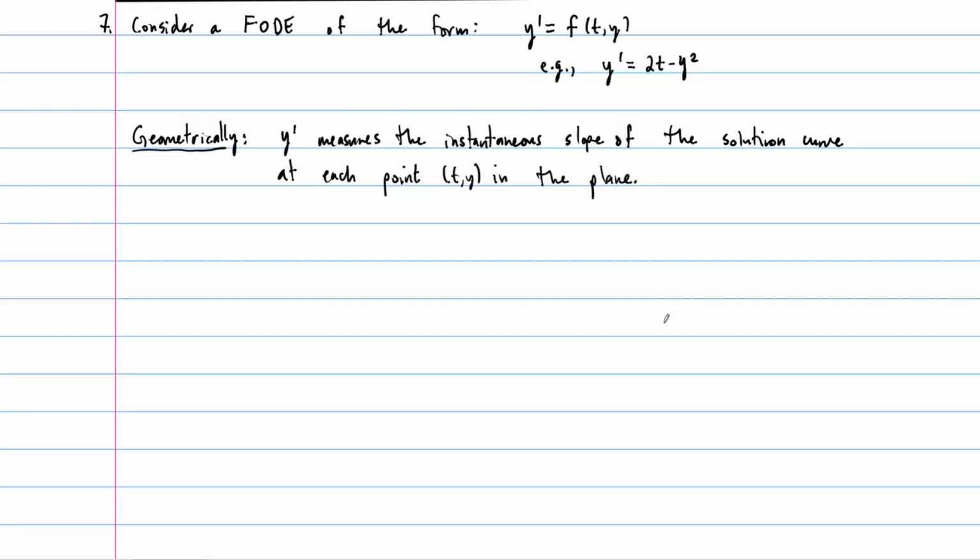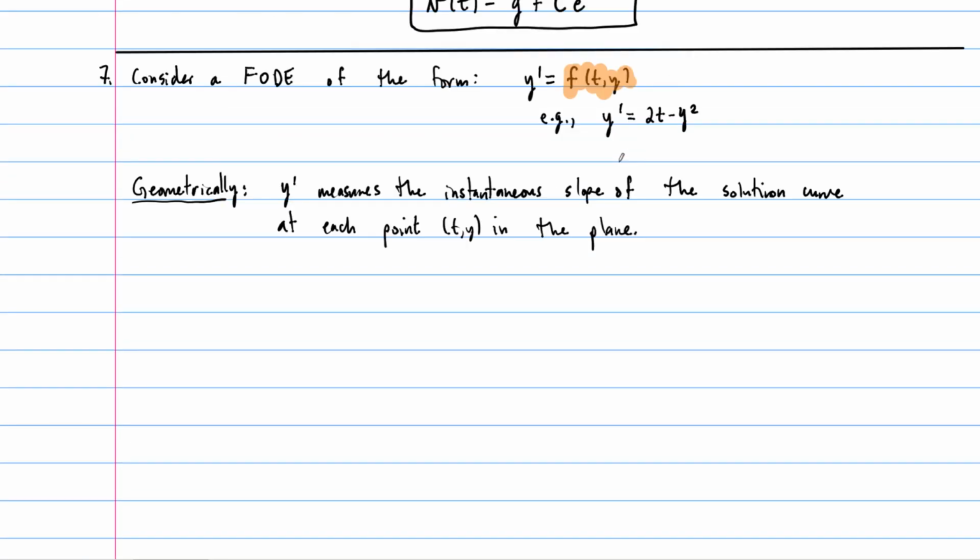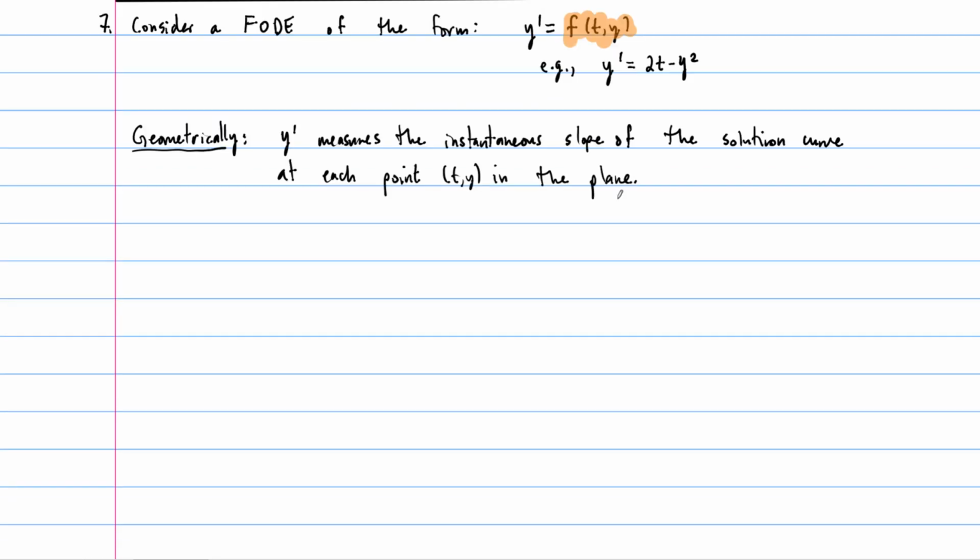All right, so what that means then is that a differential equation prescribes a slope, an instantaneous slope, so a slope for the tangent line at each point of our unknown function y. And what we can do then is we can plot tiny little line segments with the slope that's been prescribed at each point on the plane, and we can look at the way that those line segments change their direction, and we can then try to interpret the behavior of our solution by looking at that curve, or by looking at what's called a slope field.